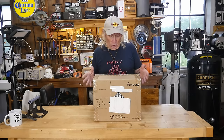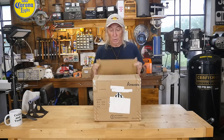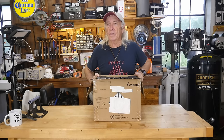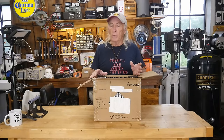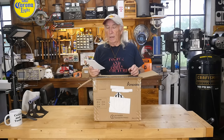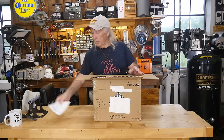So let's get this box open. This is the AMPACE 600 Pro. So it's a 600 watt model, but has an interesting feature there. It has a surge of up to 1800 watts, which is kind of peculiar in this industry. Usually that's 1200. So the 1800 watts tells me it can take a little bit of a bang to start something up, especially if it's got a motor or something like that involved.